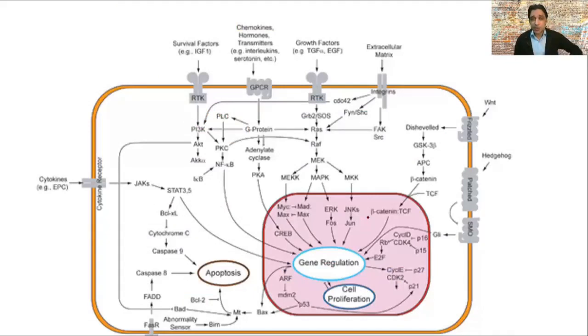So do not get scared of this picture. I don't want you to memorize this picture at all. I just want you to see that one cell receives information from multiple receptors, through different types of receptors, from here, from here, from here. All these receptors are generally present on the cell membrane. For example, you can see RTK, receptor tyrosine kinase, and GPCR, G protein coupled receptor. So there are different types of receptors present on the cell membrane. Don't worry if you can't memorize all these names.